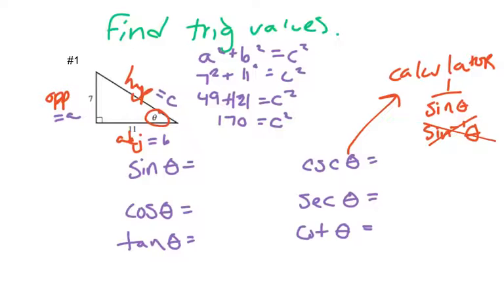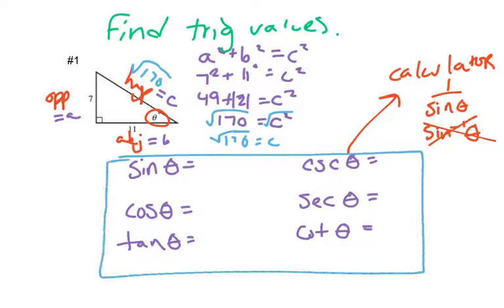If you can simplify 170 or reduce it, that's fine. But the idea is that we would not end up giving the decimal of this, because a decimal in a fraction is very weird. So it's like a fraction in a fraction, so it's just not necessary. So our hypotenuse is actually the square root of 170. So as we look at giving our ratios for all of these pieces here, if we start with sine and SOHCAHTOA, sine is going to be opposite over hypotenuse, so 7 over the hypotenuse that we just got, which was square root of 170.